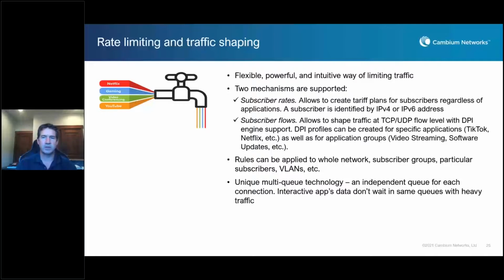You can write some really basic rules to basically say that, hey, you're all interactive traffic. This is a GoToWebinar or a Zoom call, and we're going to make you the highest priority. And then the next would be streaming, and then the next would be bulk. And you can just do really simple rules like that across the entire network. It doesn't have to get too detailed, or you can start to do individual rules at different times of the day based on actual applications like BitTorrent, and you can rate limit BitTorrent anywhere from 4 to 10 o'clock at night.